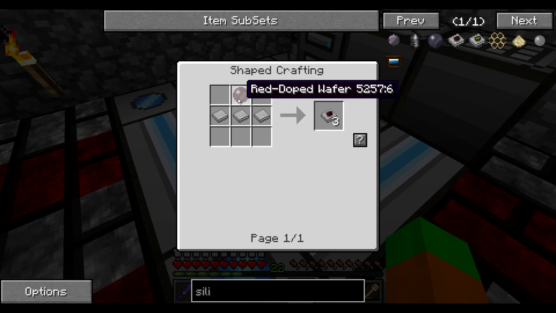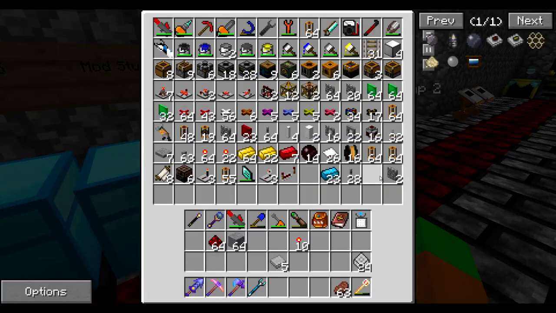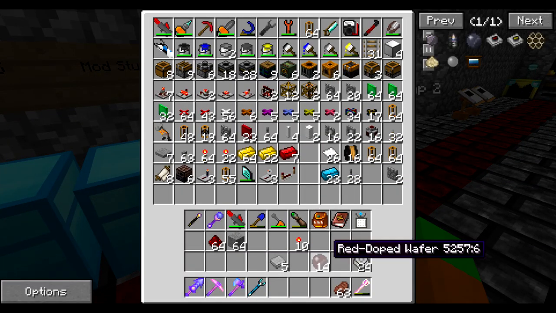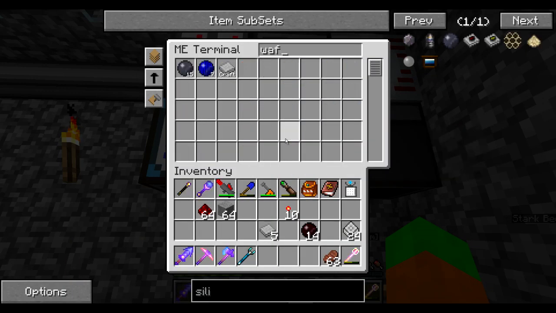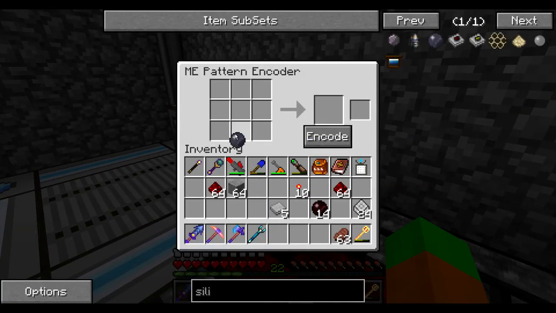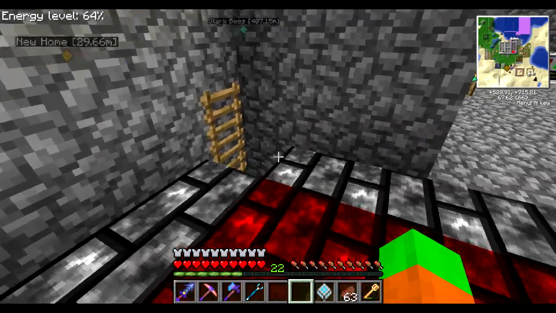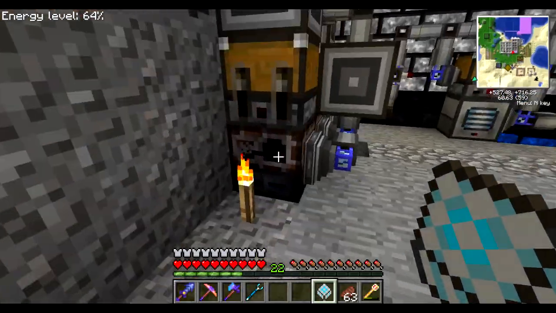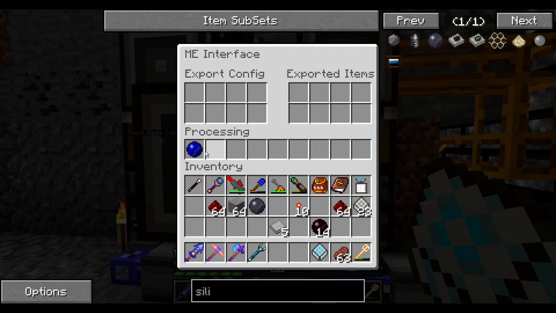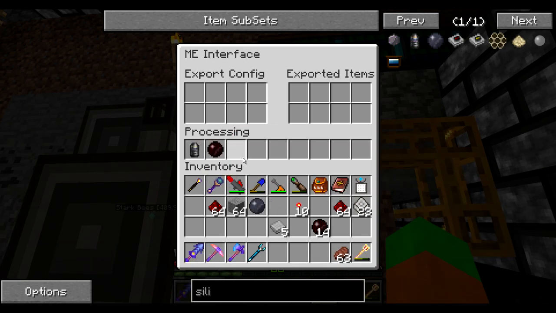Okay, I'm going to need to add a recipe for a red doped wafer. So red doped wafer is a silicon wafer and 4 redstone. I have one of those. I'm gonna need one wafer, and I'm gonna need some redstone. Okay, so let's paint the recipe that says that if you give me one of those and 4 of those, you'll get back a red doped wafer. Encode that and dump it into one of those alloy furnaces. Which one? This one works the most, the one creating those. This one kind of barely works, so let's add it here.